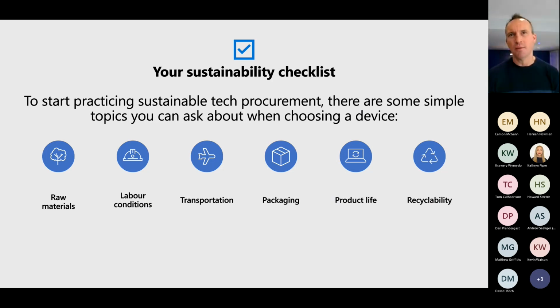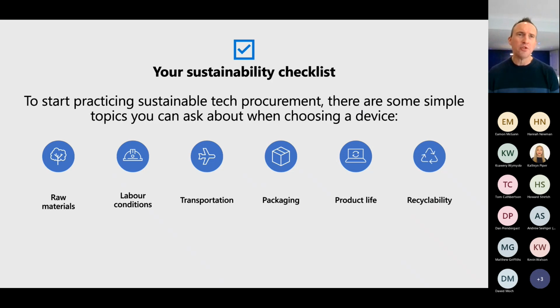So that's things like making sure that the ships that they use are fully loaded and there's the minimum number of vessels needed. The packaging, like I said, is 100% recyclable, and if you wanted to, you could actually go for packaging that is minimum viable, so you can actually reduce the packaging even further if that's something that you need to do. The product life and the recyclability.